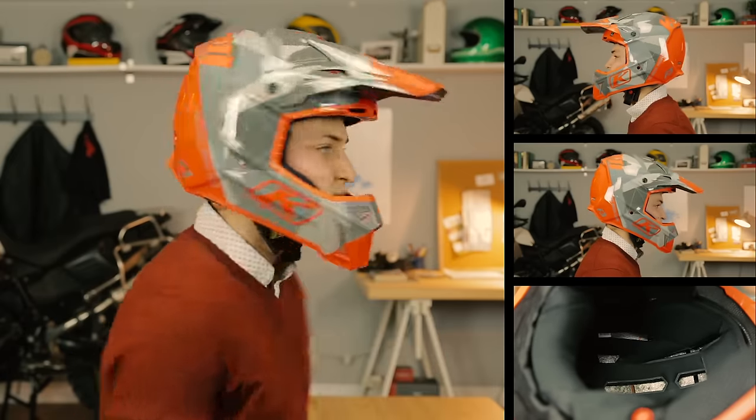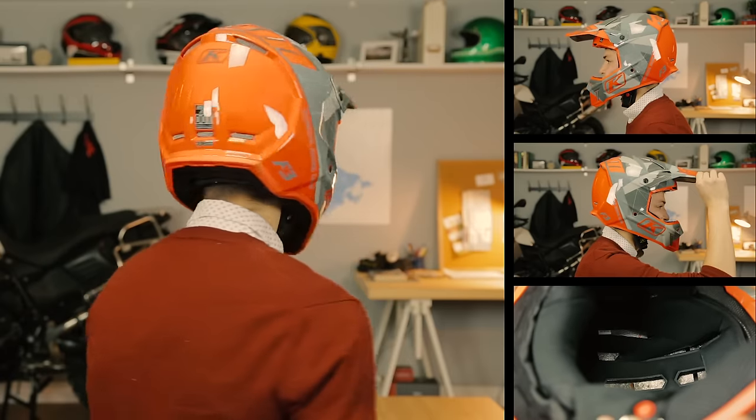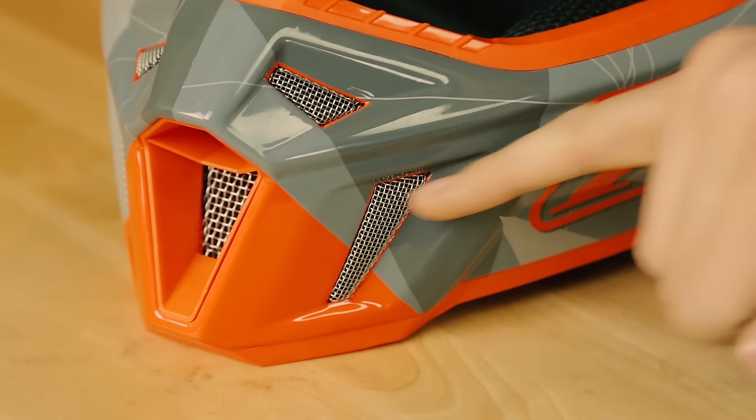The padding is precise, yet sparing, so there's lots of empty space around your ears and the top of your head for air to escape. You can actually see the EPS foam and the chimney holes in most places. The vents are unobstructed too. This bare metal mesh won't slow the wind down at all, which is great for ventilation.